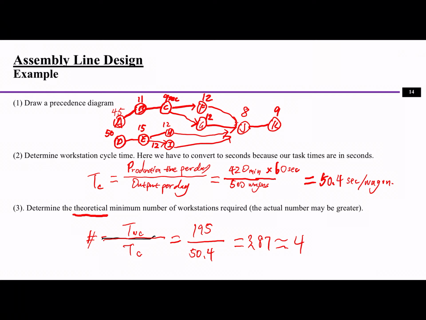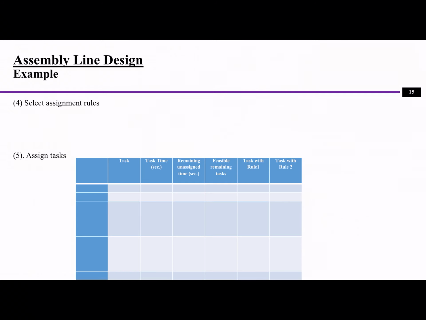But in terms of if it's really 4, maybe more, right? All right, so now we know we need at least four workstations. Our cycle time is 54.4. Now let's look at how we assign tasks into different workstations. In order for us to assign tasks into workstations, there are some rules to assign them, because we also want to find out which one we want to put in first or next. So the rules include different rules.